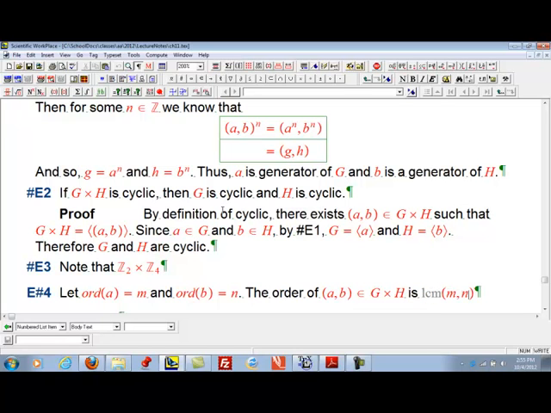And that's something that I've been telling you guys already. They're actually asking you to prove that here. We're not going to worry so much about the proof as knowing that it's that way. You can get to that because the order of this element has to be some multiple of m, and some multiple of n by theorem 5. And then you just take the smallest multiples of both of them that work. It's not that hard of an argument to go through, but we're not really going to pursue it.